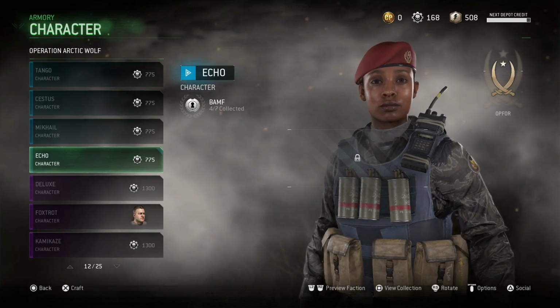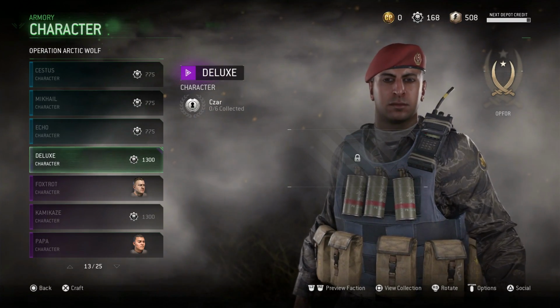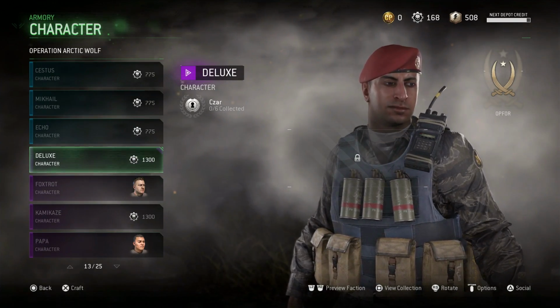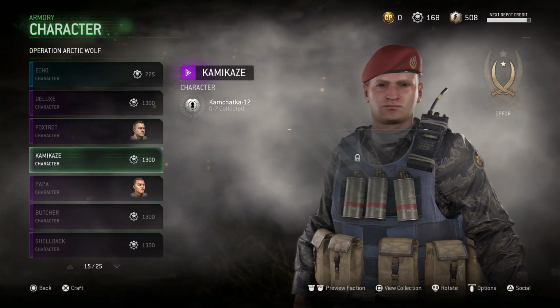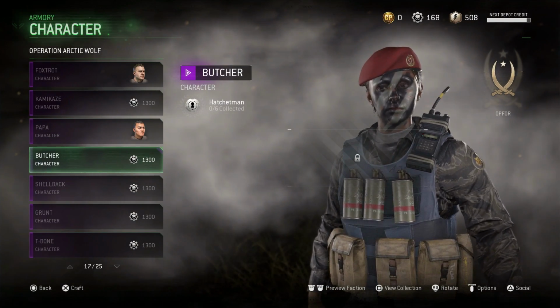I think there's a couple other ones in here under Legendary. We've got Deluxe from Cesar, or I don't know if that's Cesar or Sar. I'm pretty sure it's Sar. So we've got Deluxe from Sar. We've got Kamikaze from the KAM-12. We've also got Butcher from Hatchet Man.